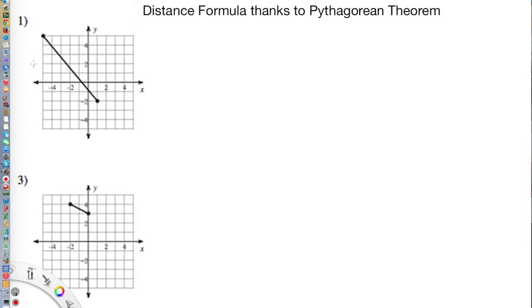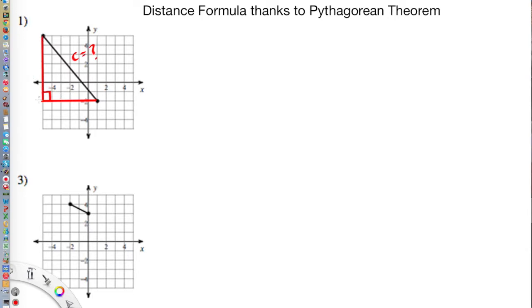Well, let's start by drawing a triangle. Watch this. If I drop a straight line from there to there, and then from there to there, bingo bango, I've got a right triangle. There's my right angle. Now I don't know what C is. That is the mystery. But I sure as well can figure out what A and B will be.